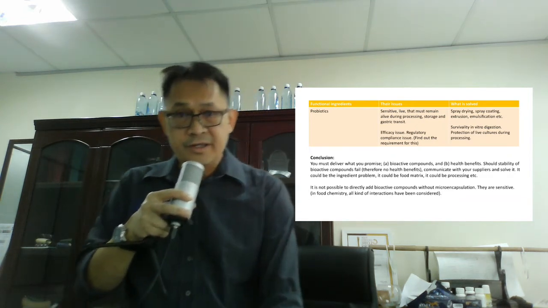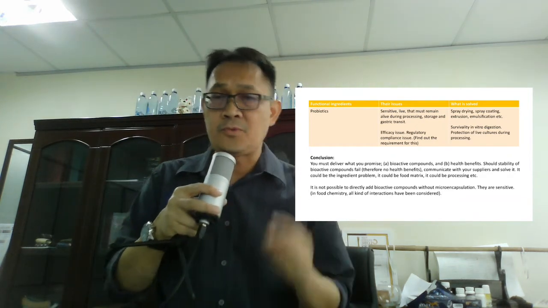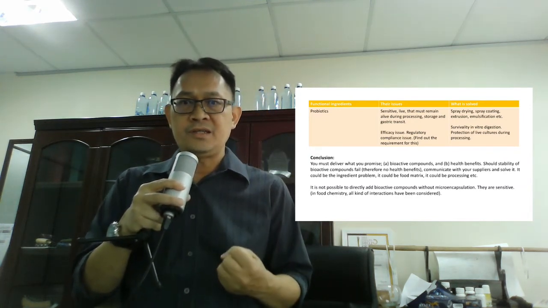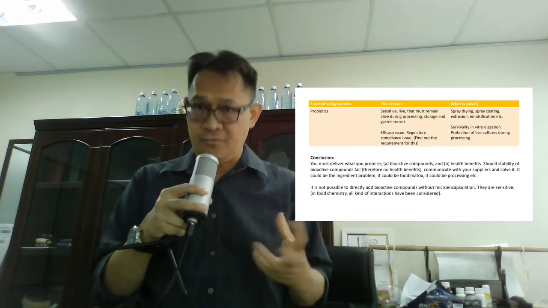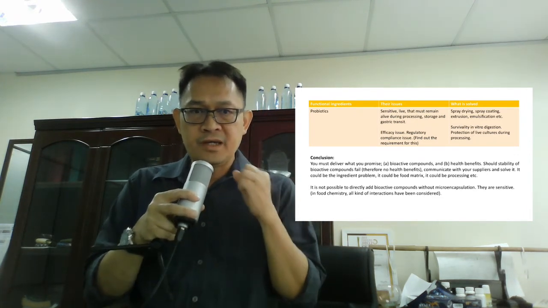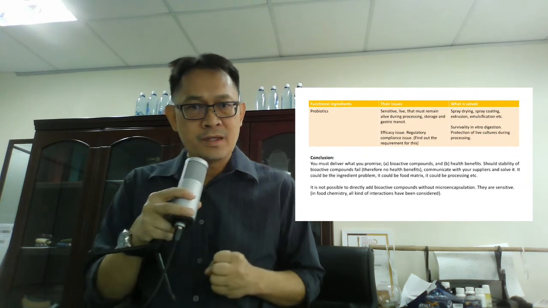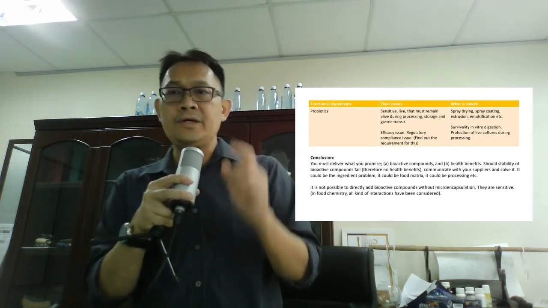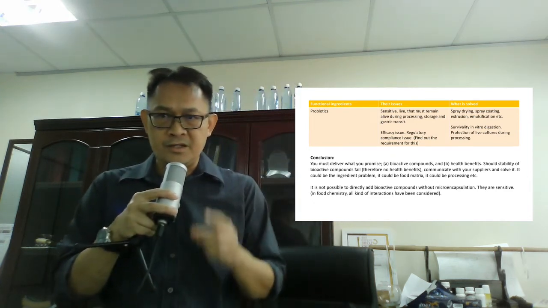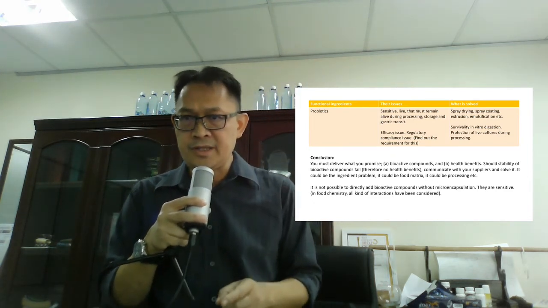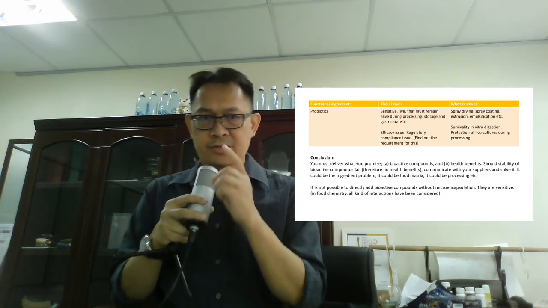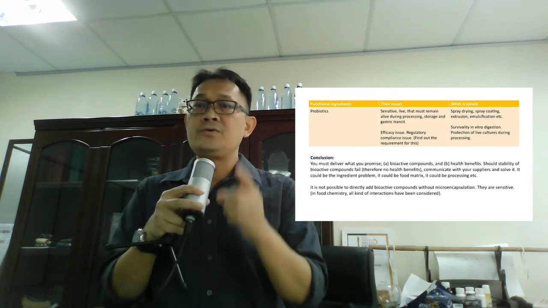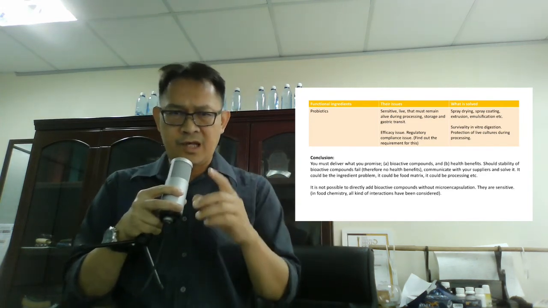Okay, 15 minutes already. Conclusion: you must deliver what you promise. Bioactive compounds give health benefits. Should the stability of bioactive compounds fail, there are no health benefits. Communicate with your suppliers to solve it. It could be a problem with the ingredient, the food matrix, or the processing. It is not possible to directly add bioactive compounds without microencapsulation. They are sensitive. This is the reason why you learn all of this interaction in food chemistry.